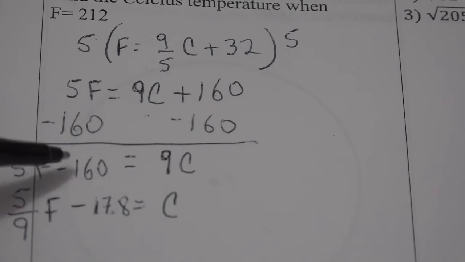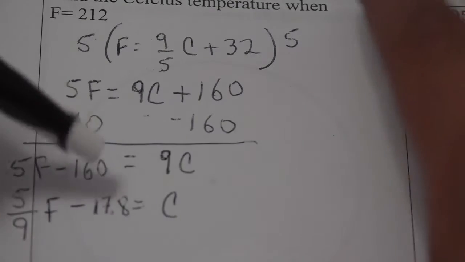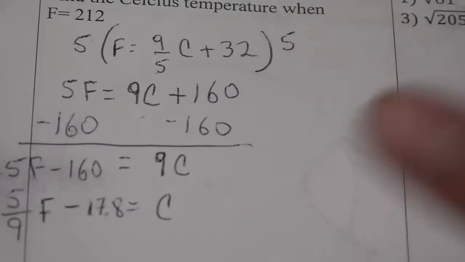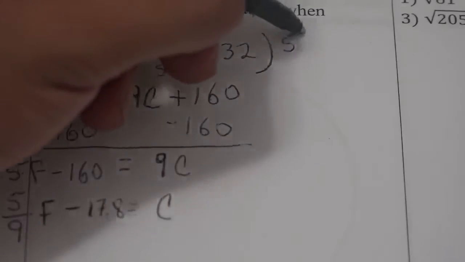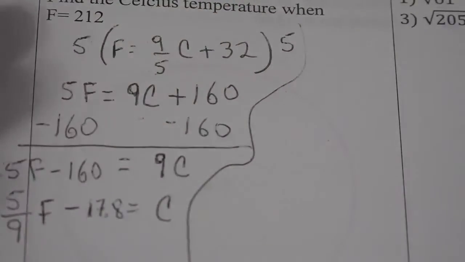By the way, I could have done something that is easily done. I could have factored the 160. Okay, I could have definitely factored the 160. How do I do that? It's kind of like, if I was to factor, what is the common factor here? 5, right? So you know what? No, I'm not gonna. Yeah, why not? I should. Let me just leave it like that. Okay. Yeah, I'll show it to you later.